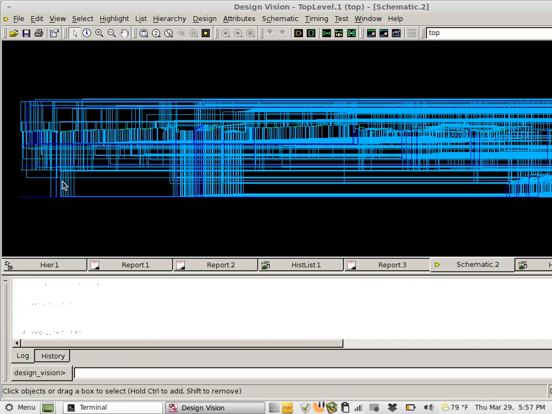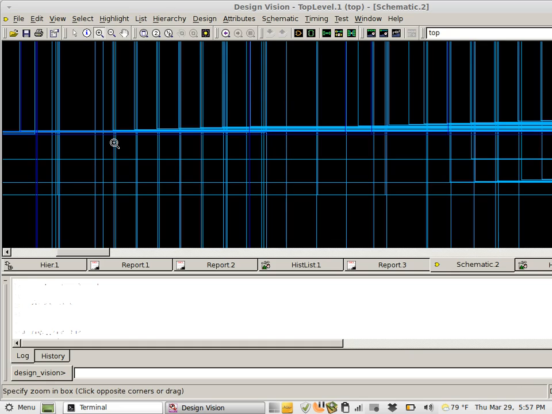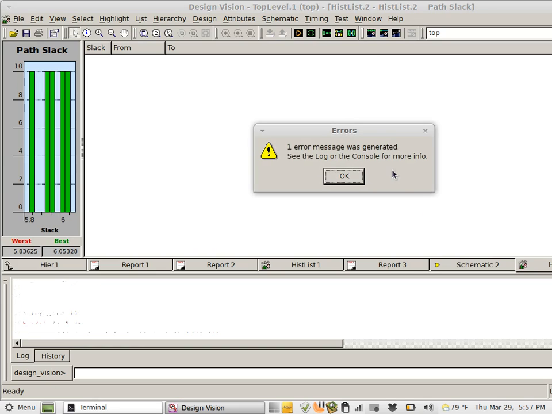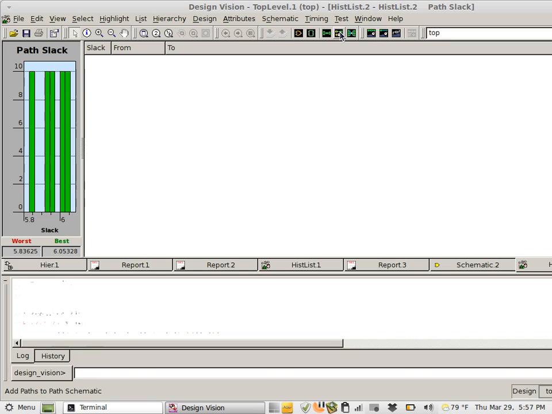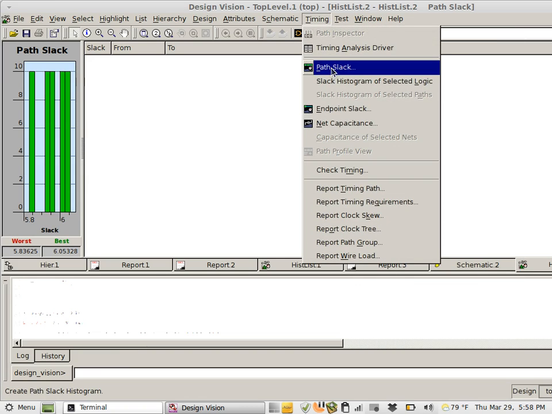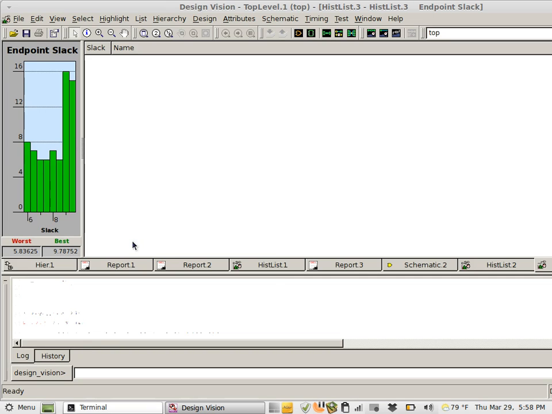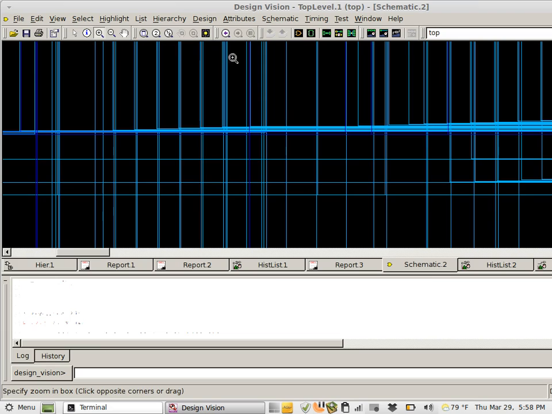Yeah, I think those blue lines are my critical path.